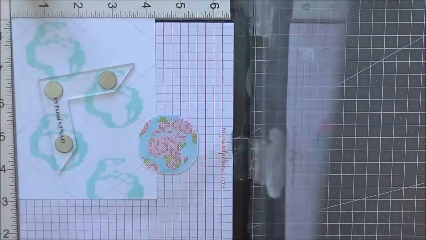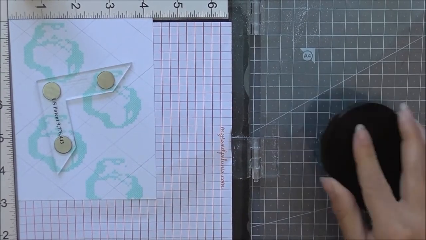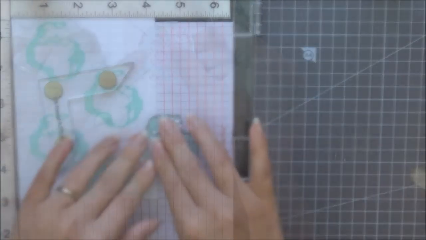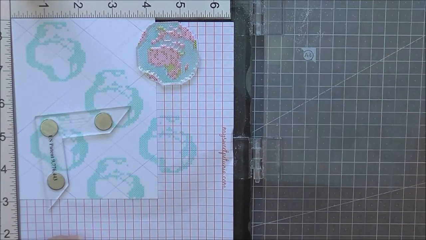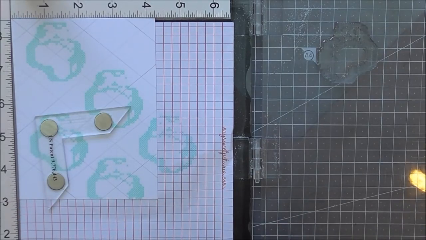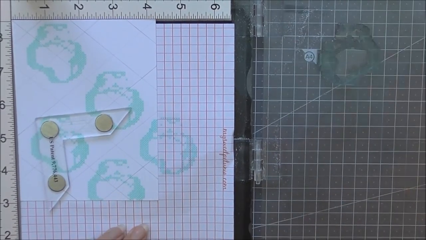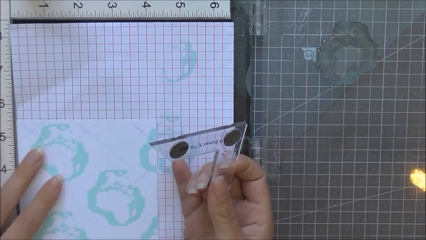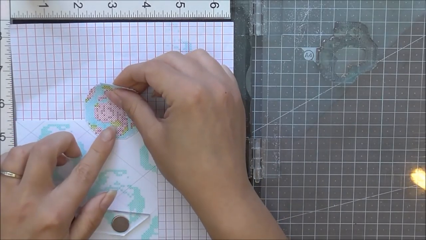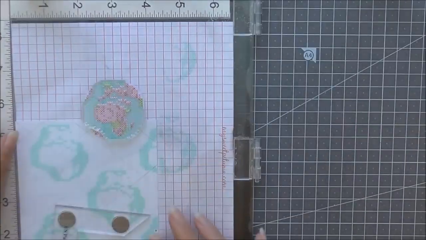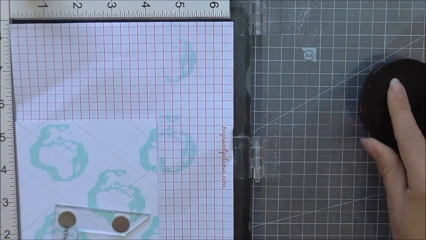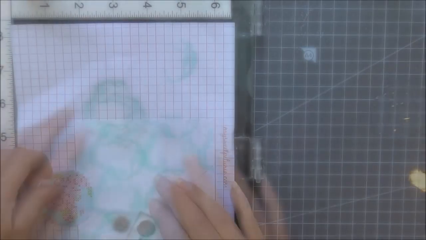I have had to move to my larger Misti because I wanted it to go over the edges. So when I'm creating a beautiful background as such, I do like to go over the edges to give a feel that there is a continuous piece of pattern paper that I'm in fact using and not stamps. So that's why I'm going over the edges, and you can see you can place your little guide image. Pop it over the edges, and it works really well just to get these pieces in place.